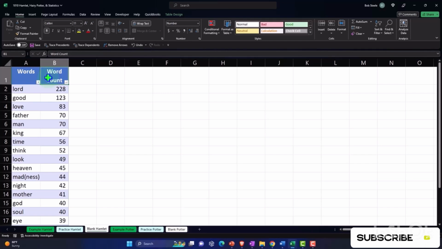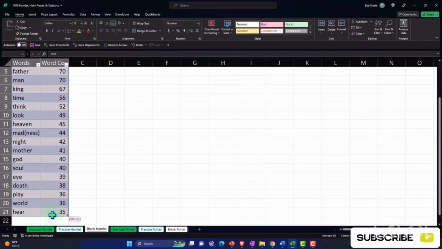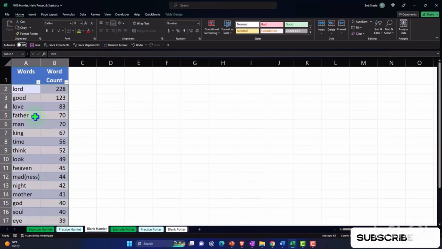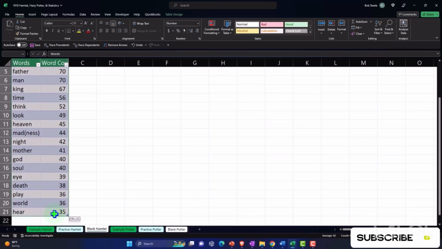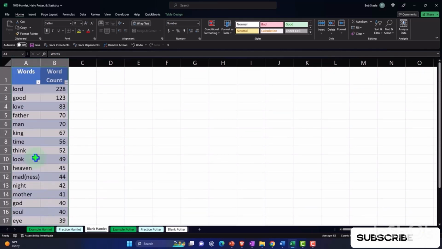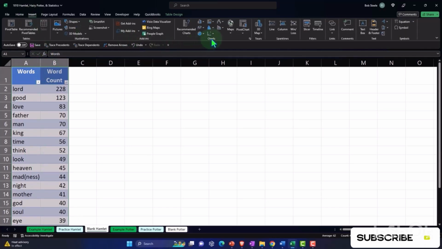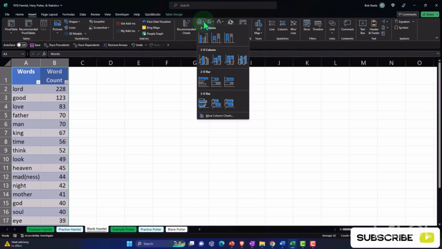So now we should be able to insert our table. Also note that when you insert the table, you could select simply the data down below. If you pick up the headers, Excel should really generally recognize that is the header, so I could pick up the entire thing with the headers, like so. And then we can go into the Insert tab up top. Once again, we go into our charts, and we're looking for the standard bar chart here.